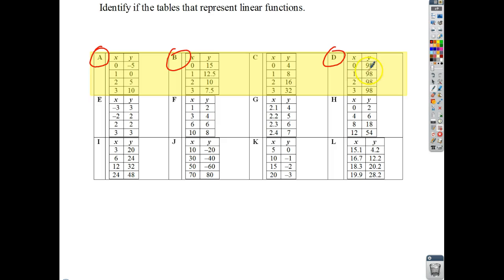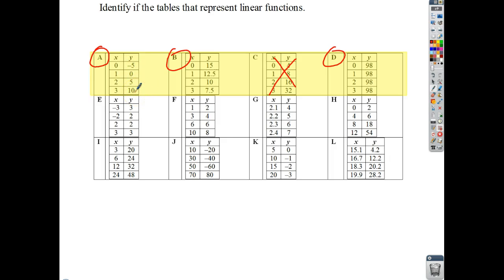This one might be confusing, right? Because it goes 0 to 98. Well, it actually follows a pattern, right? The pattern is it's just 98. I get one input with an output, and it's going to be a line because it's just where y is 98. This one isn't because, look, if you go up 1, this goes up 4. I go up another 1, I go up 8, so this one is out. This one looks like it goes up 2, down 2.5 for every 1. This one goes up 5 for each one of x.